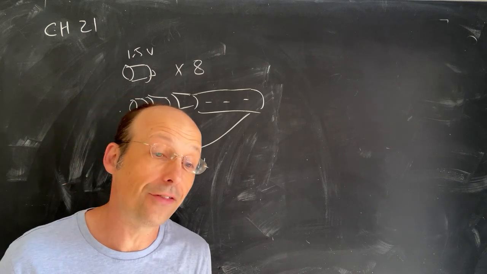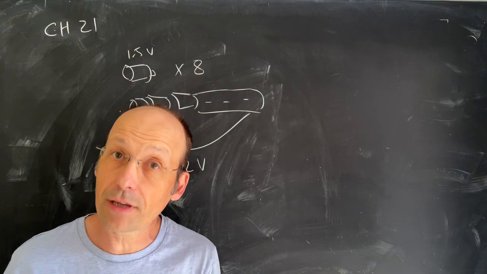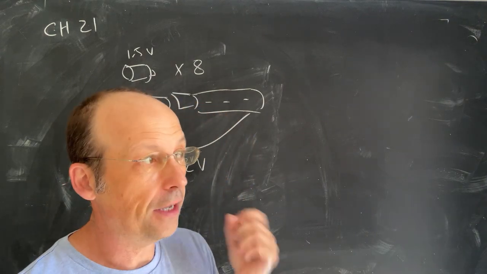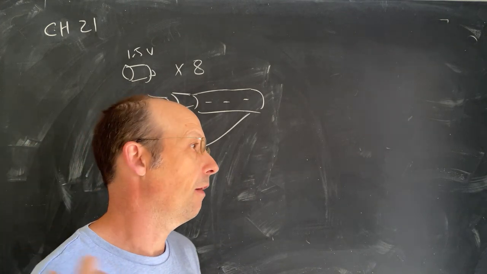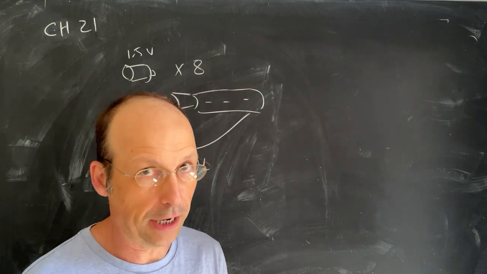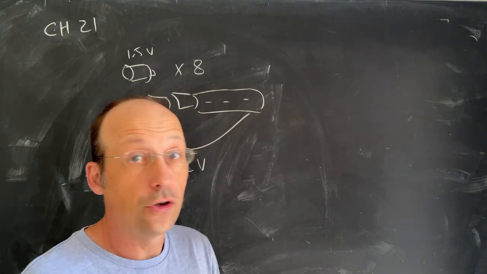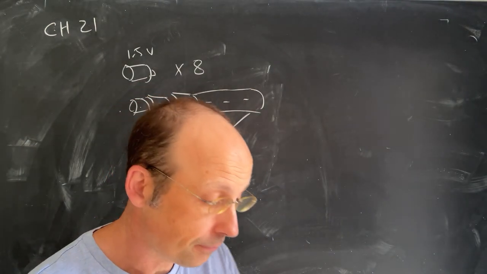And the answer is, well, you know the answer. Hopefully you know the answer is no. You cannot do that. Even though they have the same voltage, those are different things. It turns out that your car battery, when you start that starter motor, you're going to get 50 to 100 to 200 amps, depending on the kind of car that you have. That's a lot of current. You're not going to get 50 amps out of a D-cell battery.